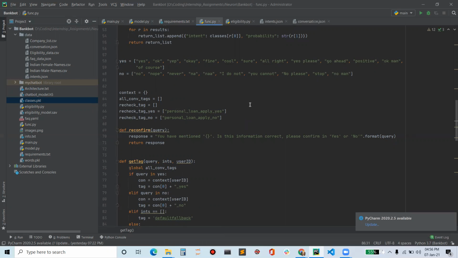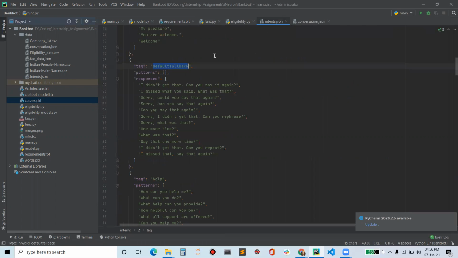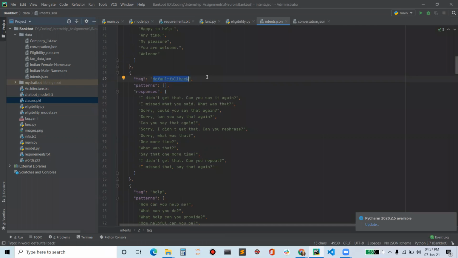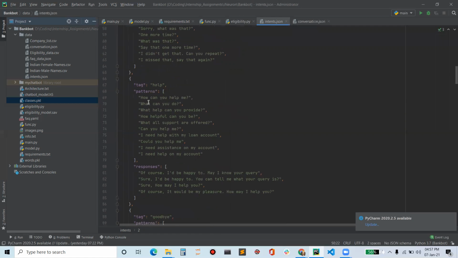In that case, we cannot keep on making separate intents in the intent JSON file with different dictionaries with yeses and nos for this reason, yeses and nos for that reason, and so many times we will have to make yeses and nos, and still it's not going to work, because when the training file runs, it will see that all of these intents will have the same patterns. The patterns will be the same, all the yeses and all the nos. So the model will get confused.